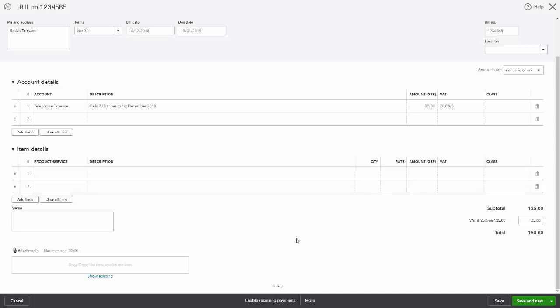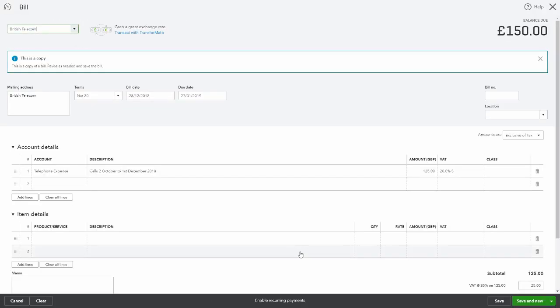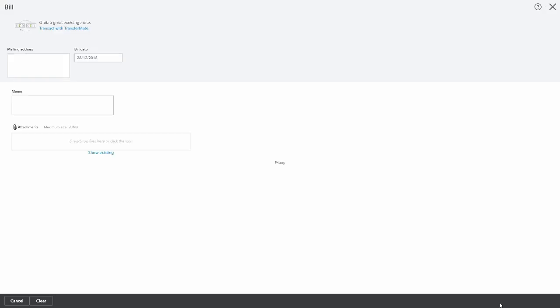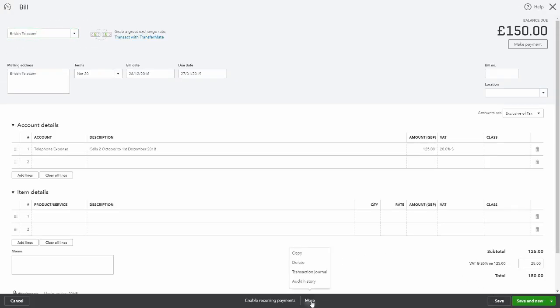And in this case I'm going to say no. It's also useful because if you have several similar invoices, you can copy this invoice. It tells you here it's just a copy, so you can overwrite the necessary details and save it as a new invoice.